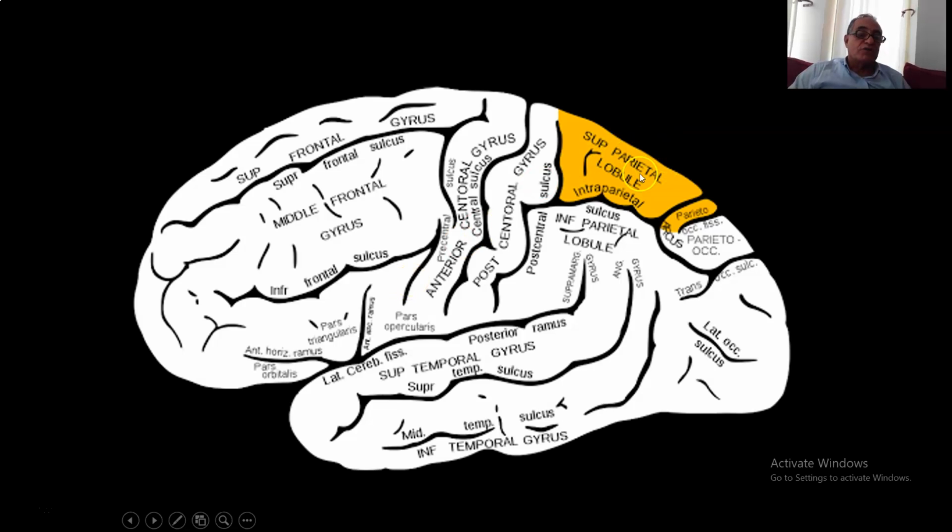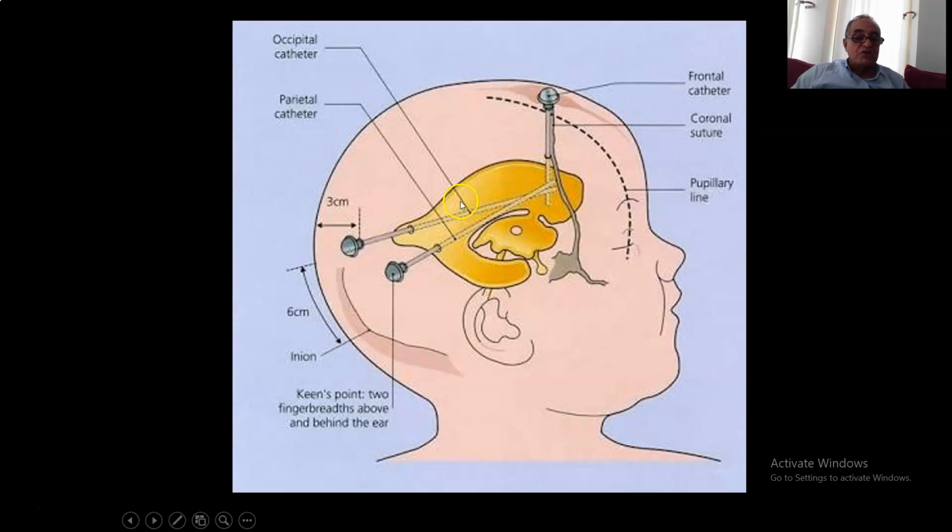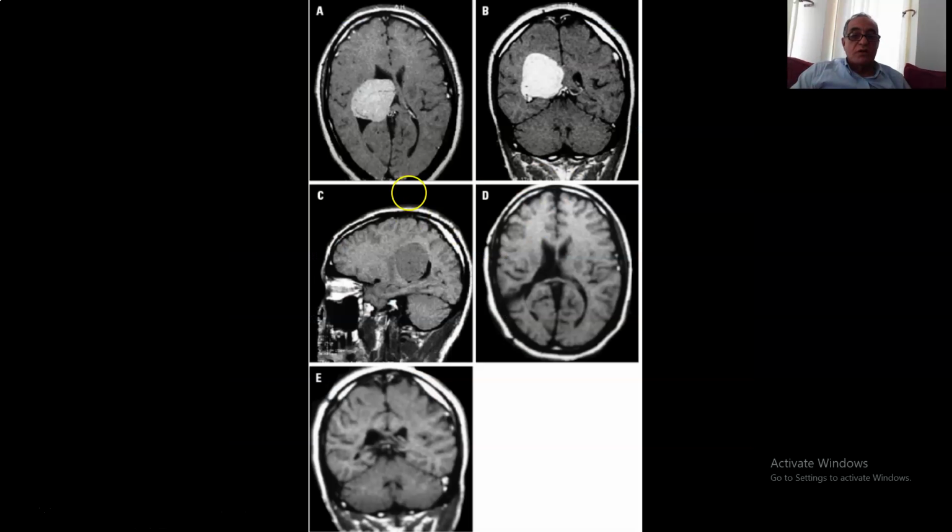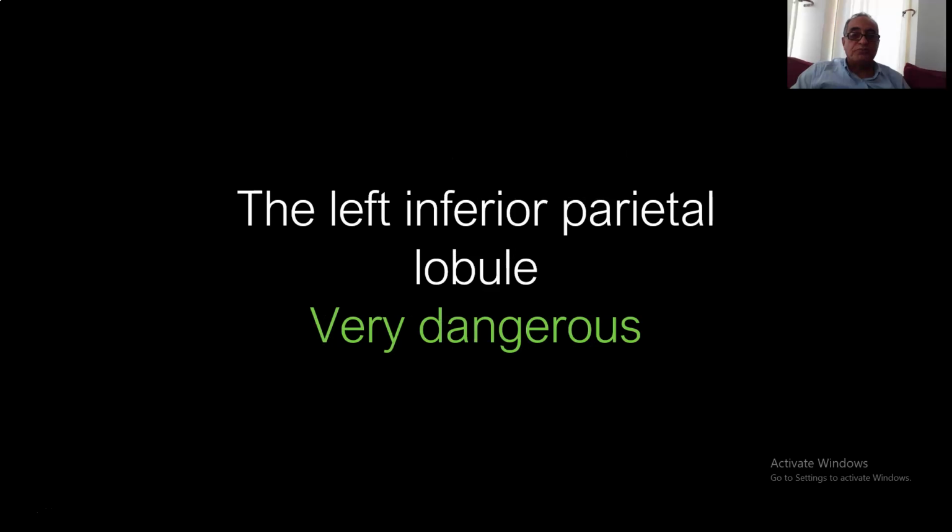But here, you have to understand the superior parietal lobule is a safe lobule, and when you apply a shunt, even in the left parietal lobule, and you enter at Keen's point, you don't have a real problem because you're entering the superior parietal lobule. And if you are going to approach a structure in this direction, as if you are going to approach the body of the lateral ventricle, you can approach it even from the left side through the superior parietal lobule. So the superior parietal lobule, even in the dominant hemisphere, is a safe lobule.